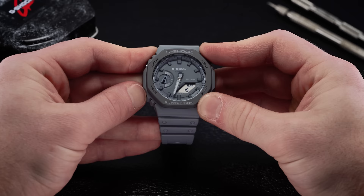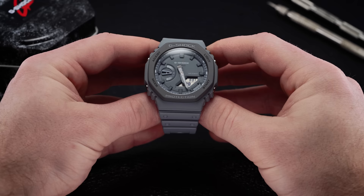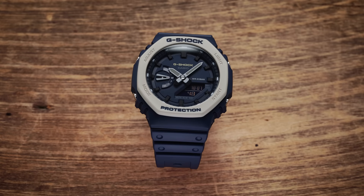In the configuration mode, you can also mute or unmute button tones and adjust the light display duration from one and a half seconds to three seconds. To exit the setting mode at any time, simply press the adjust button. Resetting the seconds is a nice feature if you're particular about accuracy, since if the watch is properly in sync between the analog and digital readouts, you likely won't need to change hours and minutes between time zones.